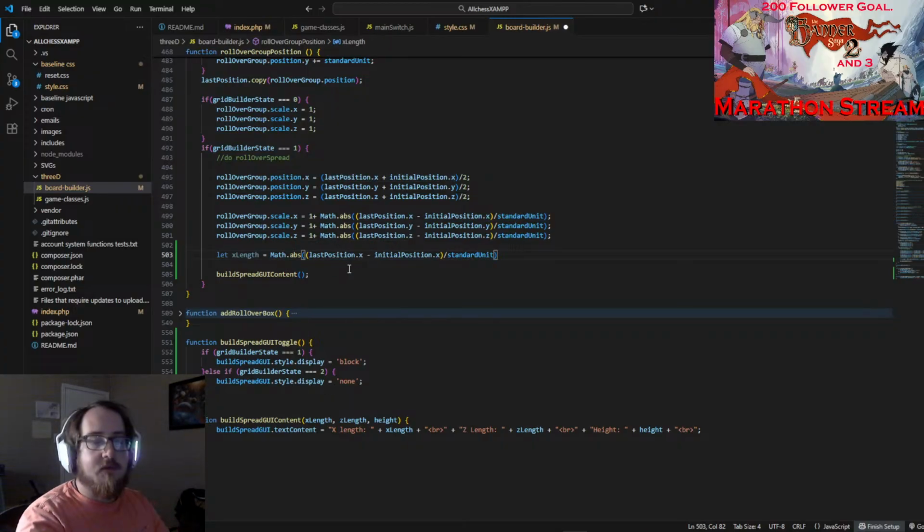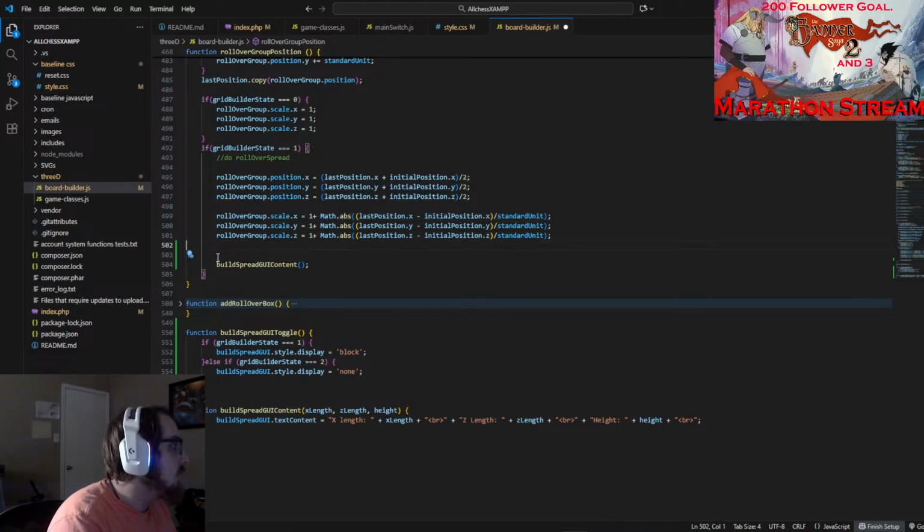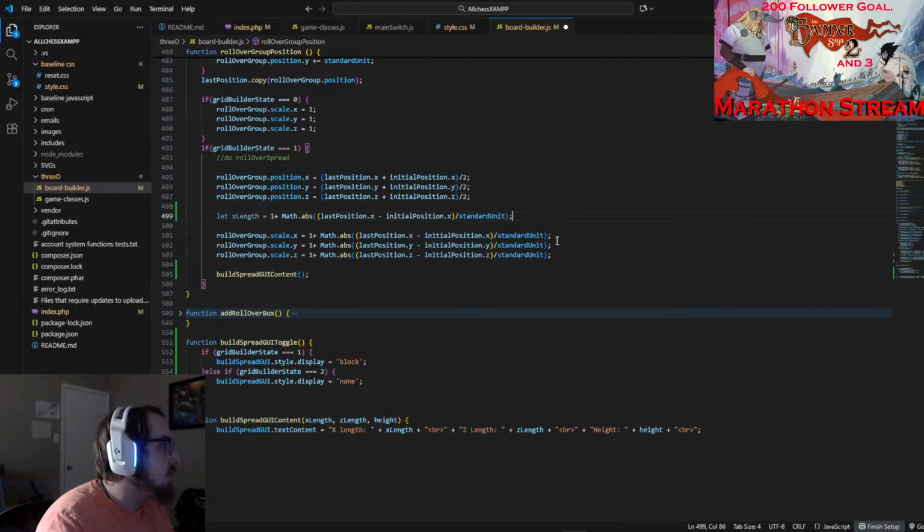Does it still need to be +1? Yes, it does. Oh, okay. Well, I don't need to do this math twice then. I could do it up here and then put X length into the... Okay. So that means that this will go here, and then this will now be X length.